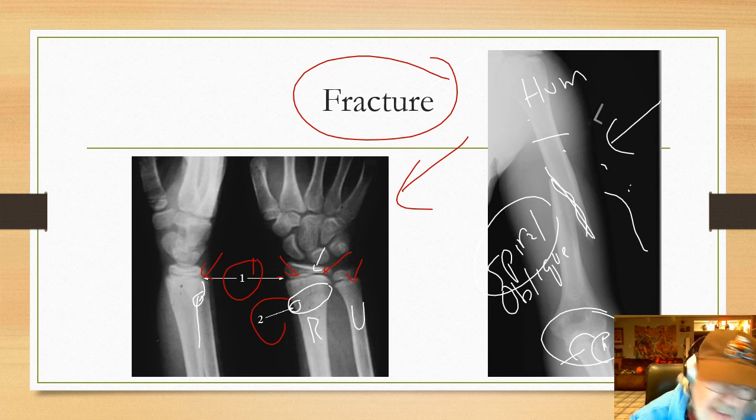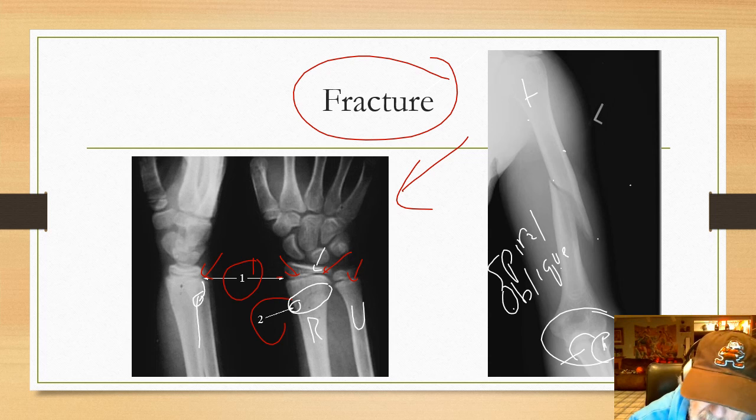But basically, this is what we call the diaphyseal, because again, we know that the middle portion of the bone, the shaft, is called the diaphysis. That's a diaphyseal spiral oblique fracture of the humerus. Okay, that's pretty easy to see. Let me just erase that so you can see that pretty well. You can see how that fracture rotates around the bone. It's not a straight line, it sort of rotates around. So that's called a spiral oblique fracture.